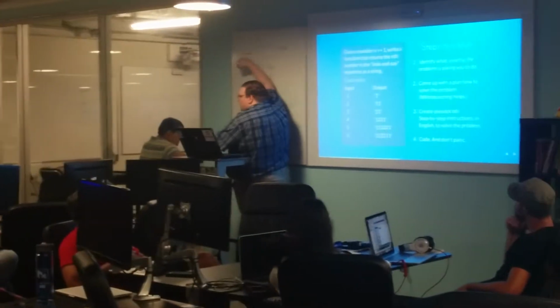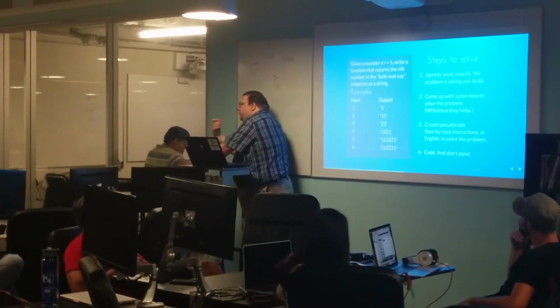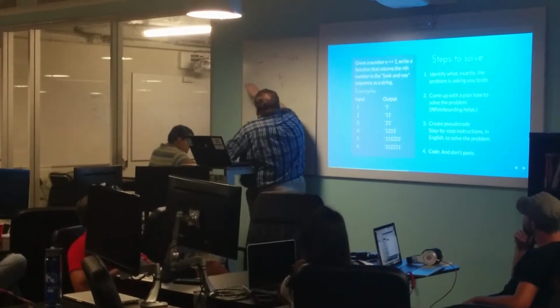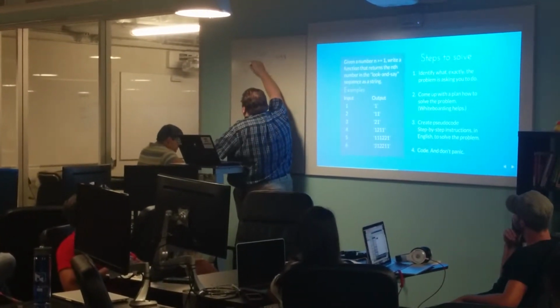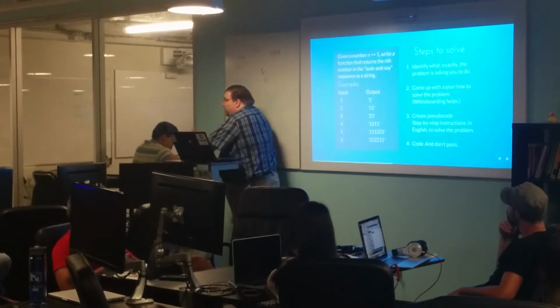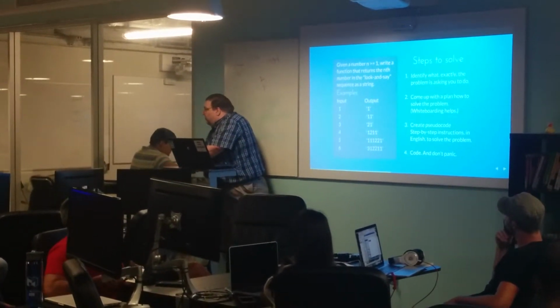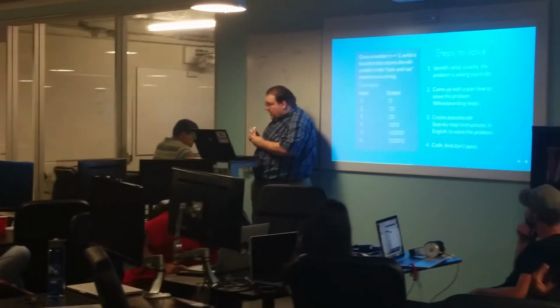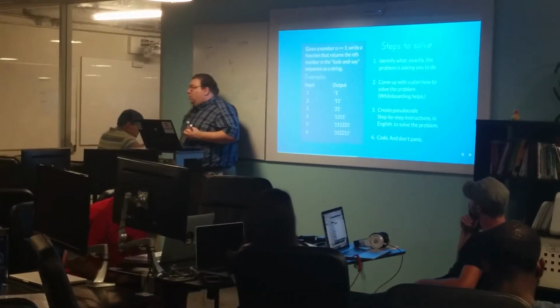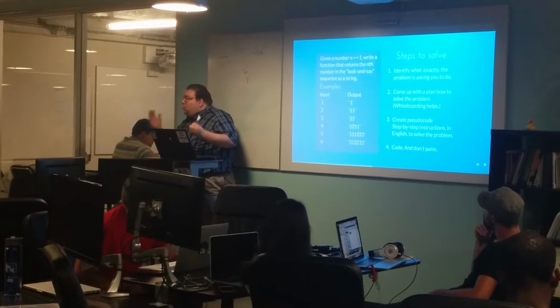And if you teach the computer to think like this, either in recursion or a for loop or however you want to do it, you will eventually get the right answer for every number just by stepping through, finding the solution for the previous number, and then going to the next one. And that's how you basically do it. So once you do that, you write out pseudocode, which is essentially your plan.